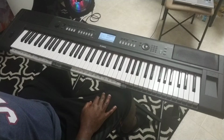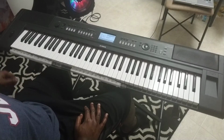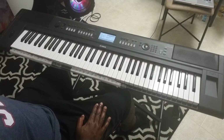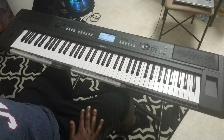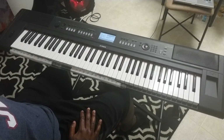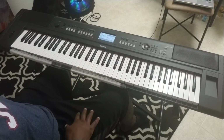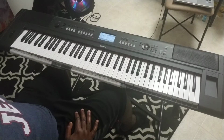Just a sample of what you can play in typical Ghanaian praises. If you are the keyboard person and at the same time the bass person, there are times that you don't have somebody to play the bass guitar. In such cases, you, the one playing the piano, have the responsibility of playing the bass also. So this is something that you can do.